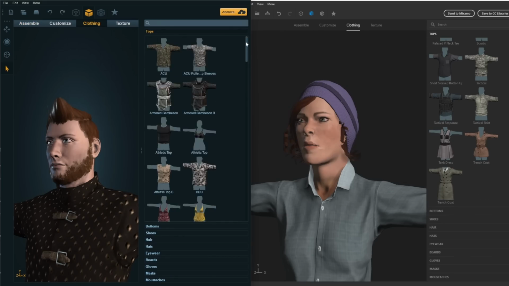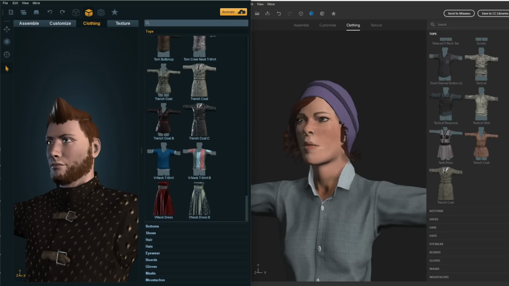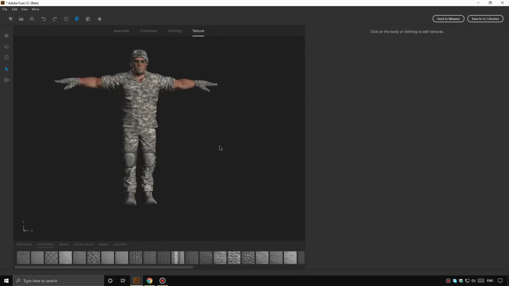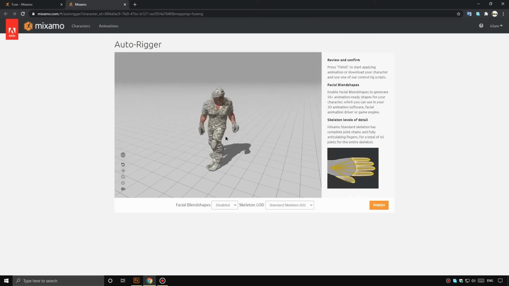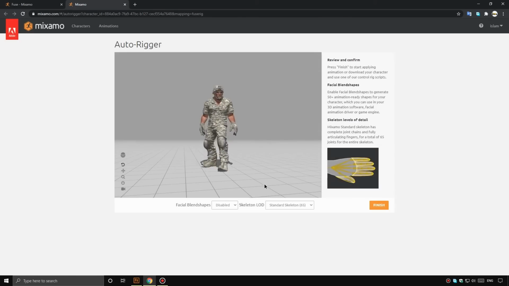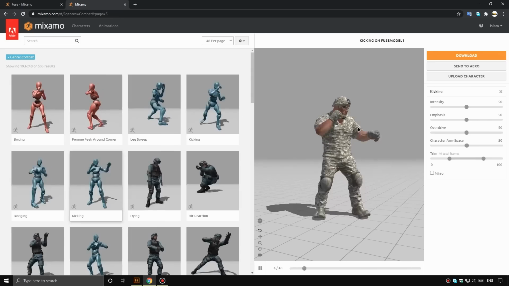Adobe Fuse is no longer available, but you can rely on Steam to take a look at Mixamo Fuse and use it. And because Mixamo currently has a cloud-based system, you can send up your characters to Adobe Mixamo's cloud and rig it totally for free. And this all ties up to the character system that exists for Fuse.